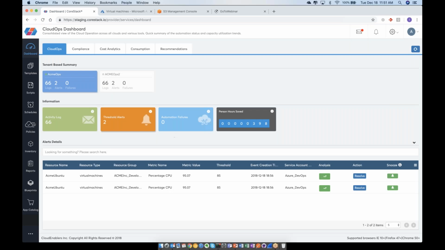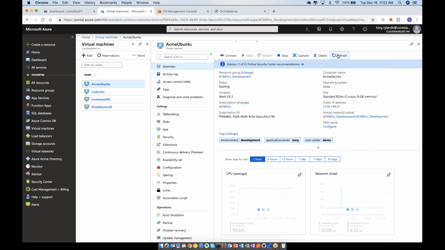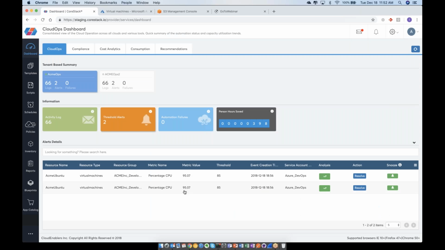So it's very easy to add new actions and new tasks in here. I could add my own template to, when it hits this 85% threshold, redeploy it in another environment or in another service provider. So if I hit refresh here, see, I doubled the CPU and memory. Now I have 2 virtual CPUs, 2 gigs of memory. That will hopefully clear out this threshold because the CPU utilization should drop down. If it doesn't, it would alert me again, and then I can go and even add more resources if I needed.